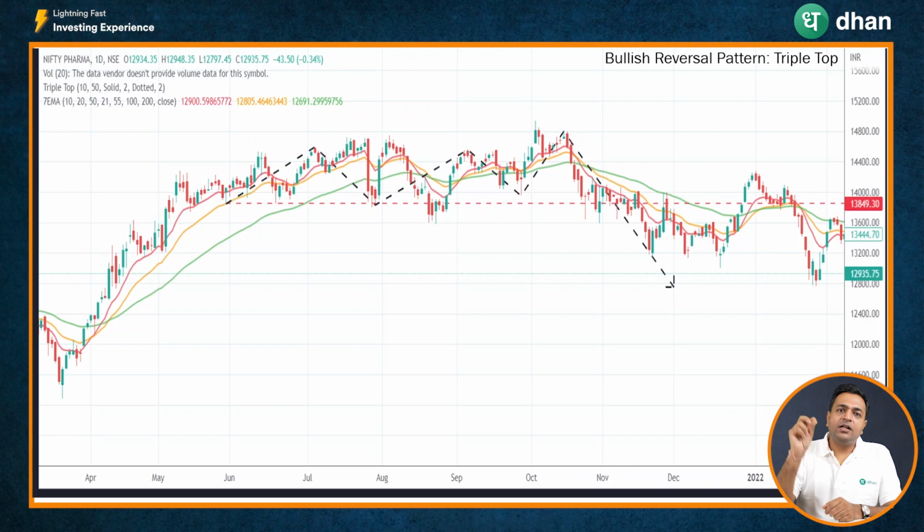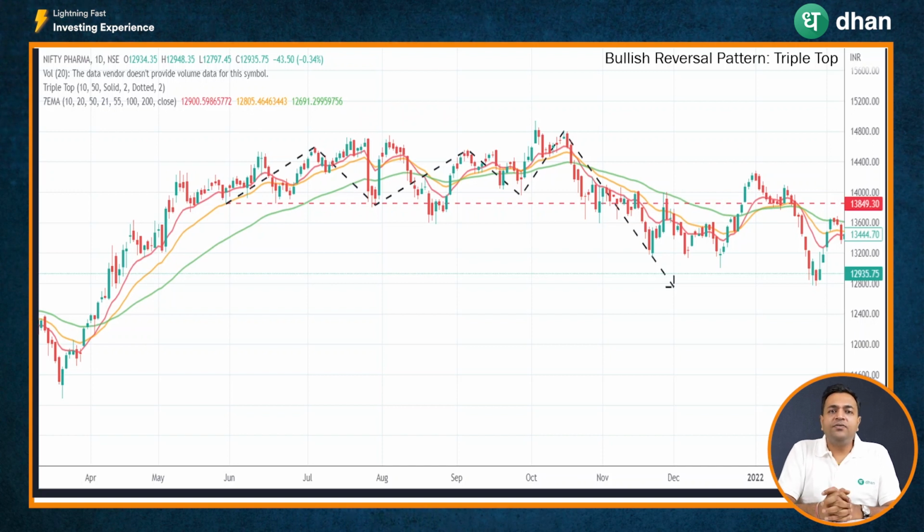That means there are 3 peaks being formed. And if you use the techniques of EMAs on the chart, you can see that the EMAs which were initially acting as a support have now started to converge and start acting as a resistance, which means that this bull phase is temporarily over. There might be a pause followed by a visible downtrend in the stock price movement.